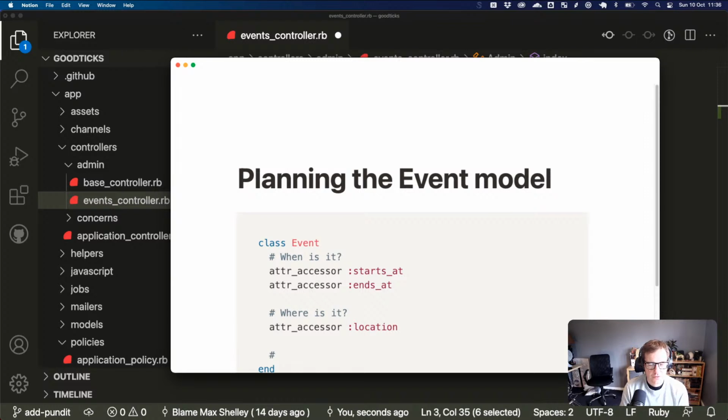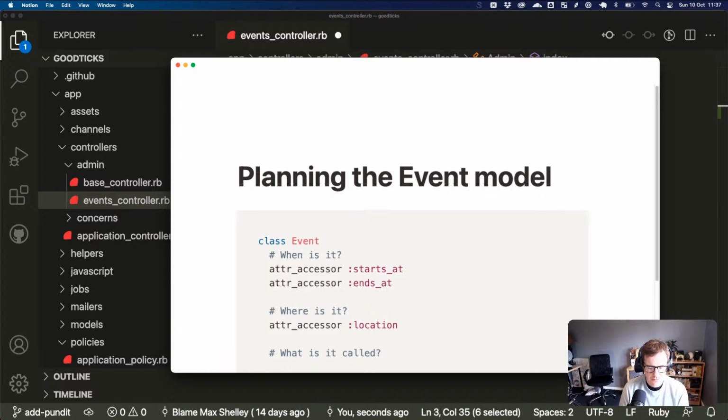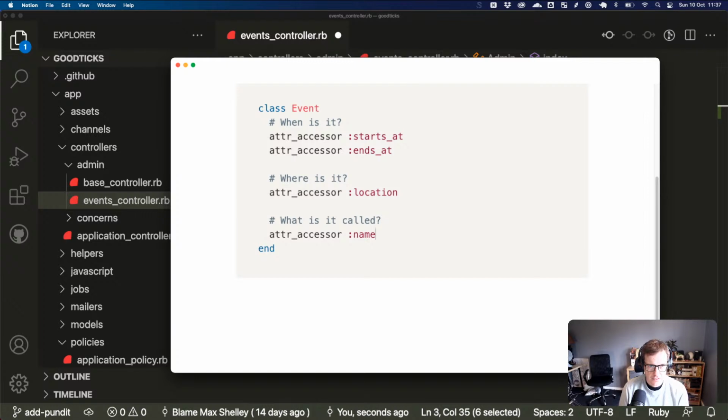You want to know what it's called. Name rather than title. And you want to know what is it? Like what do I care? Why do I care that this thing exists? So like description. I'm not going into details, please.